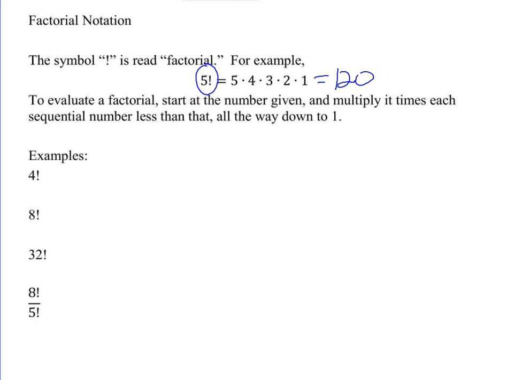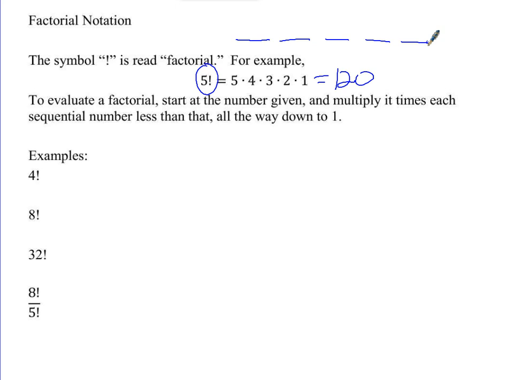Before I go on with the factorial stuff, I want to go back to poker real quick. We did 52 times 51 for 2 cards being dealt to you in Texas Hold'em. But what if I'm dealing out 5 cards in 5-card draw? How many ways can that occur? Well, there's 5 cards being given to you. 1, 2, 3, 4, 5.